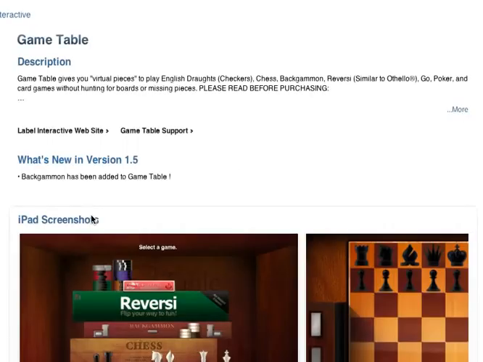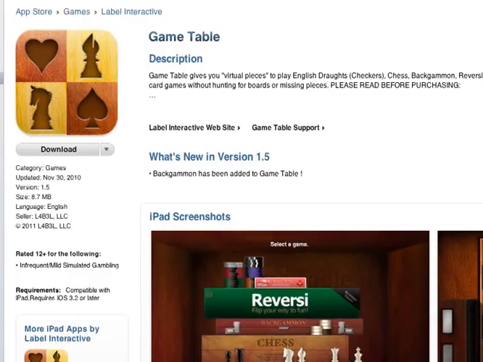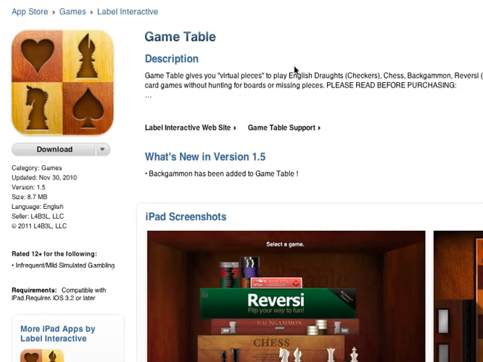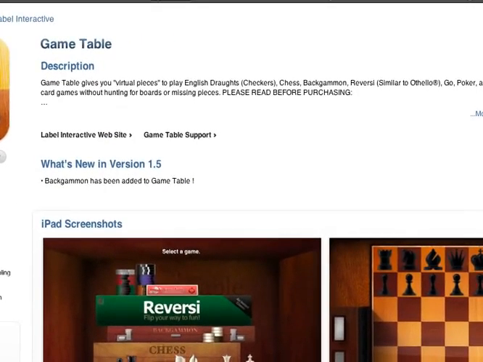It's a very simple app, but it's very clever. Game Table basically gives you various board games. There's no artificial intelligence. It just gives you basic board games to use. So if you don't have a real board game, you can use it, and it has a lot of the classic board games.